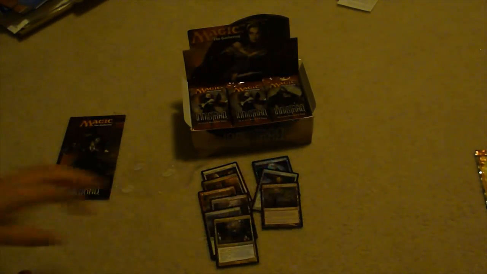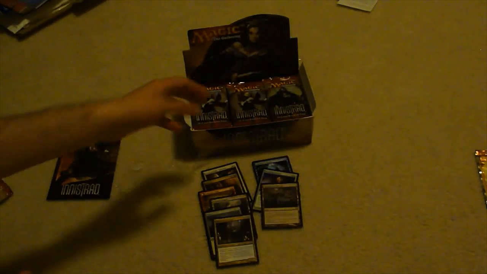But Drownyard's, well, it's Drownyard. A lot of the control decks right now that are playing blue are trying to play, I believe it's Morphling? No, Aetherling. That's the one.